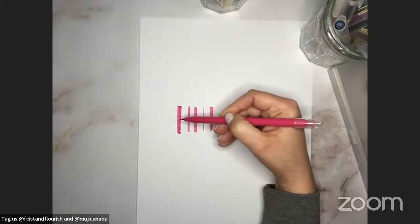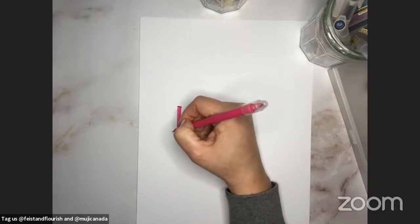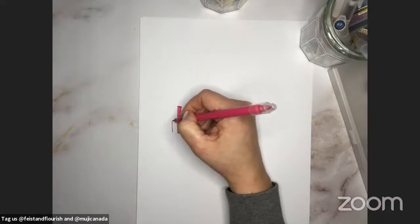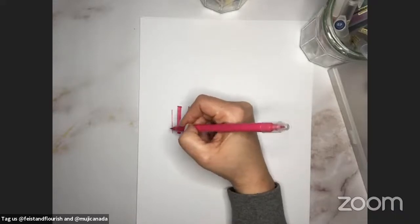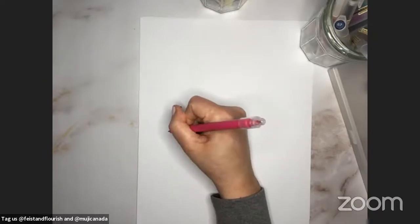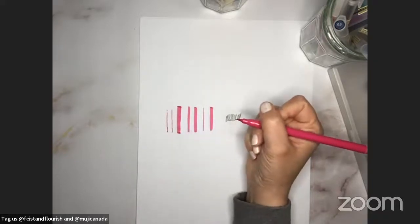And you'll notice that the tip is bending and then it's bouncing back. To get that thin mark, I'm using just the very tip. I'm still holding the pen at an angle, although I have to admit, I do kind of raise it up a touch to do this, but it's definitely not straight up and down. It's still at an angle. And the tip is just tickling the page to get that very, very thin mark.